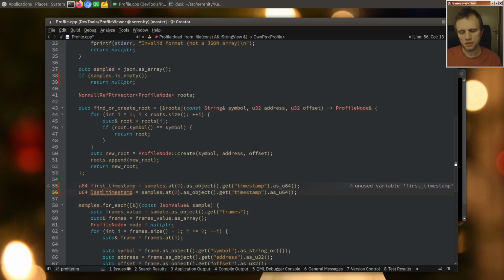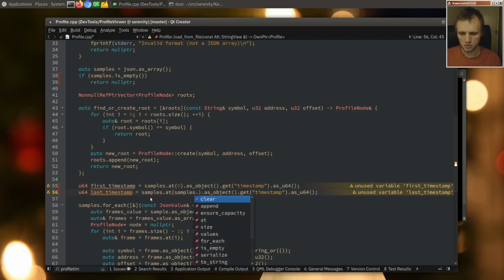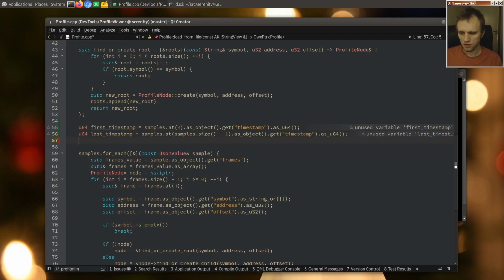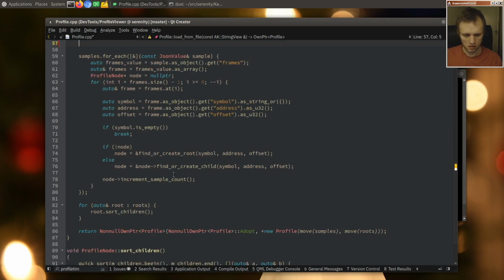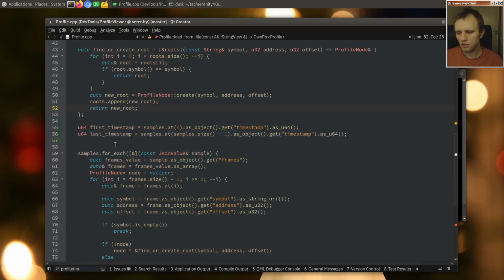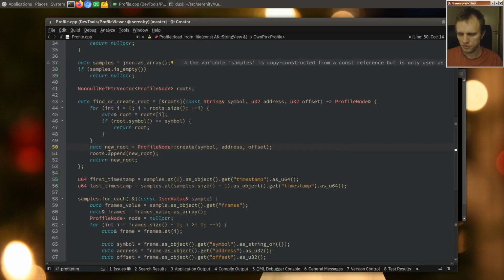First timestamp and last timestamp, last is going to be sample size minus 1. And I guess we'll say both of them. Then we don't have to compute the difference here, actually.